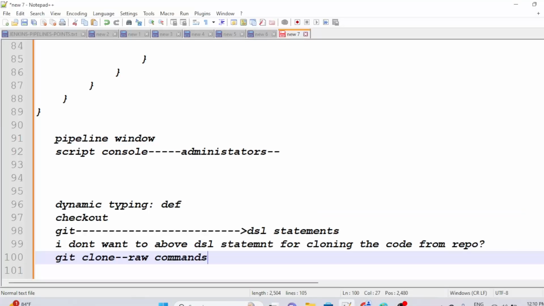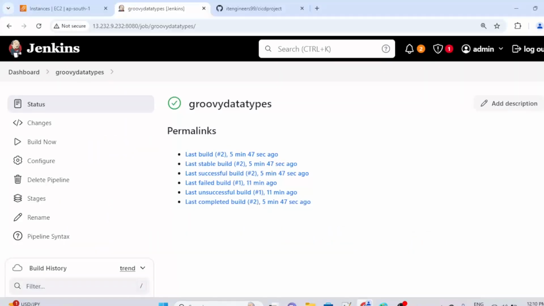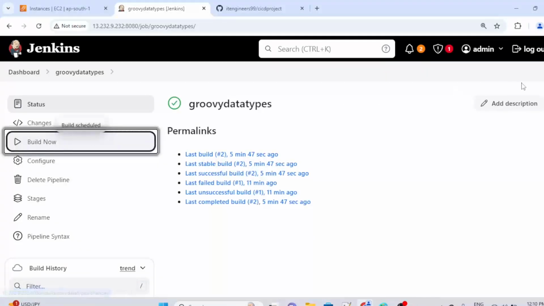So I hope you understand the discussion for today. Our concentration is only on the basics: what is Groovy, why we need Groovy, in which areas Groovy is used, whether Groovy is compiler based or interpreter based, what is typing and what is a data type, what is static typing and dynamic typing, how many types of variables there are, what is the def keyword and where to use data types inside the pipeline script, and in which scenarios we use these two. A lot of things we discussed. Go and click on build now.